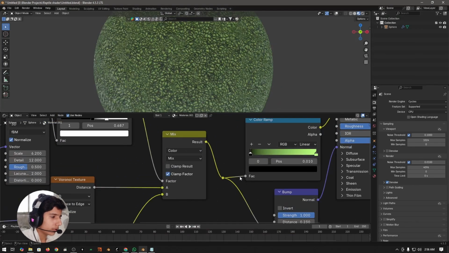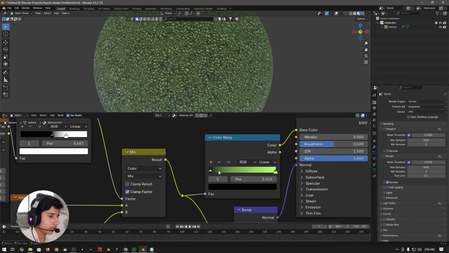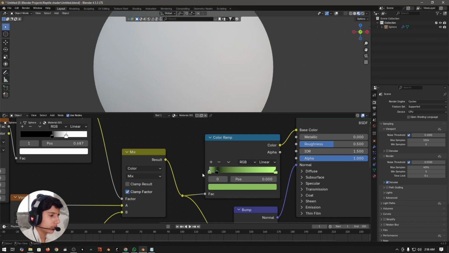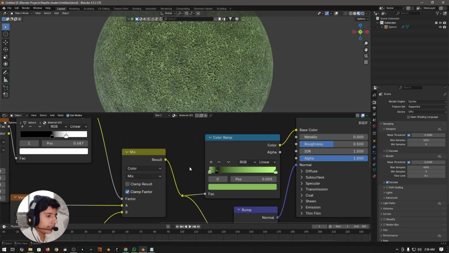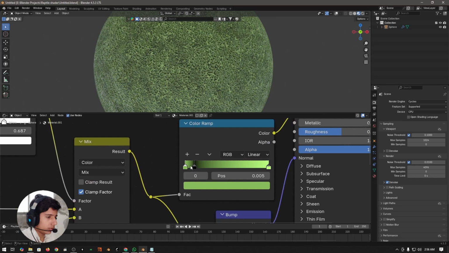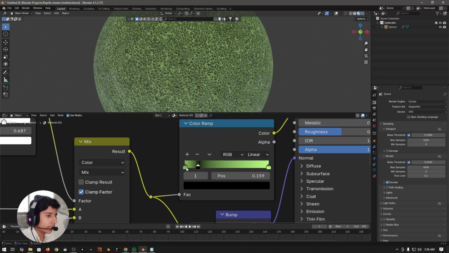And now what I'm going to do is place this one here, and add another, this one, and place this one here. And now I am just going to play with these values, play with this color ramp node to get the look that I want.